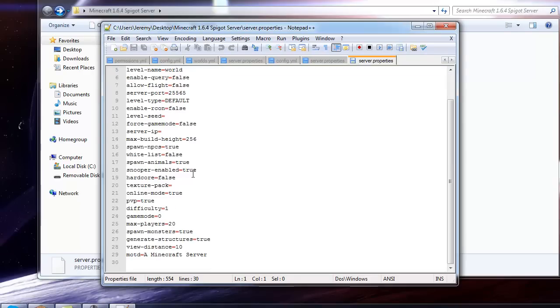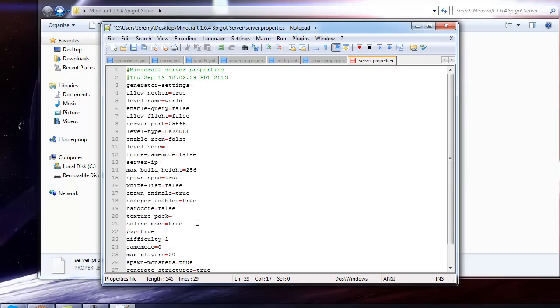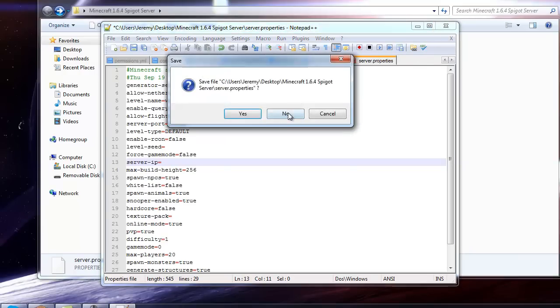Here you can change all the details for your server, like the message of the day and stuff like that. So I'm going to just put in a quick message of the day. You can change PvP, game modes, maximum players, allow flight, everything you want. For the server IP, make sure to leave this completely blank. If you're using Hamachi, then you use the Hamachi IP. But if you're not using Hamachi and you're using port forward, leave it blank and then save changes.